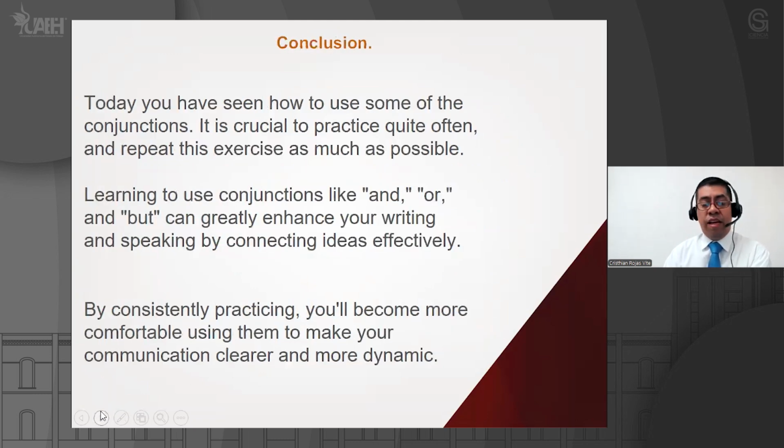And well, today you have seen how to use some of the conjunctions. Remember, there are many more conjunctions, but it's crucial for you to practice quite often and repeat this exercise as much as possible. You can repeat the video as many times as you want. And remember, we were practicing with the conjunctions and, or, and but. And these conjunctions are very important because you can enhance your writing and your speaking by connecting ideas effectively.